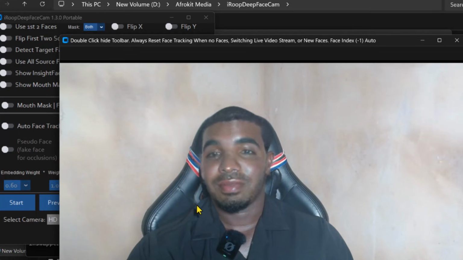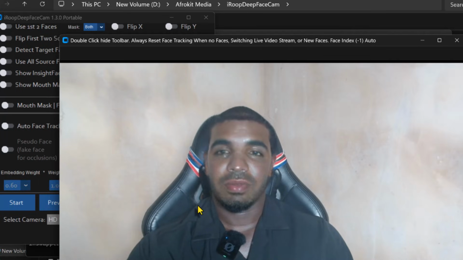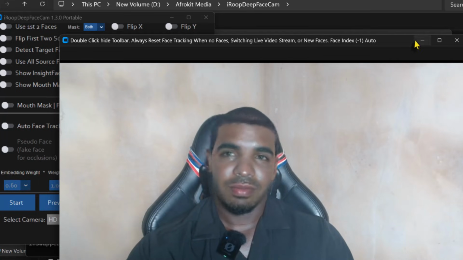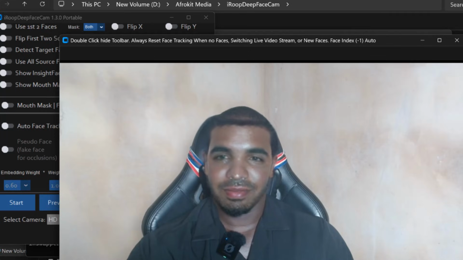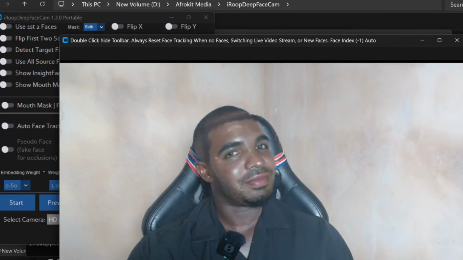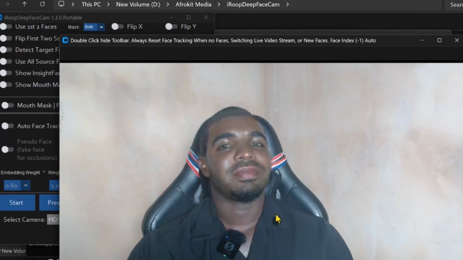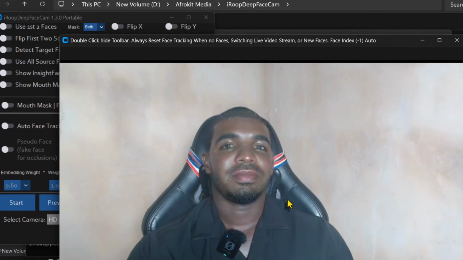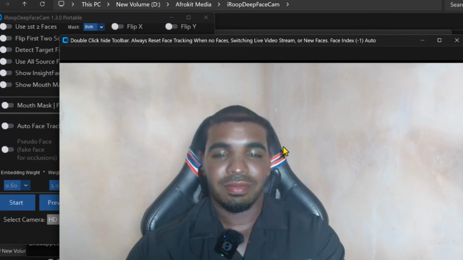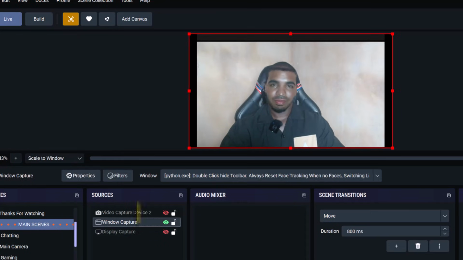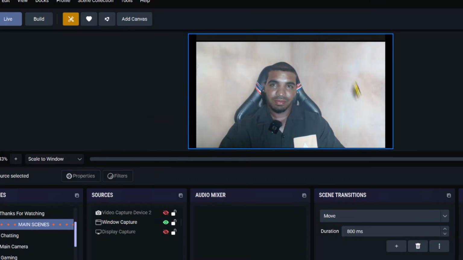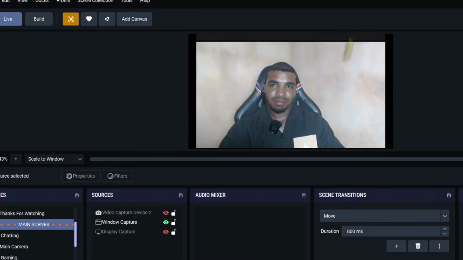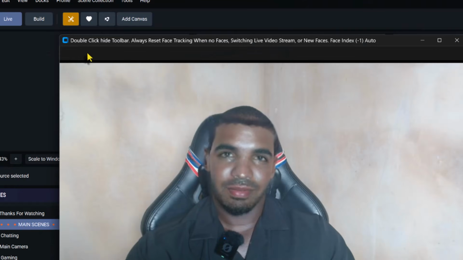I'll show you some new features on this guy that the previous version doesn't have. Like this add bar section. Wait, let me just open OBS and I'll show you what I'm talking about. All right, on this OBS, this iRoopCam doesn't have those bar sections where some numbers or some letters are showing. I'll show you now.